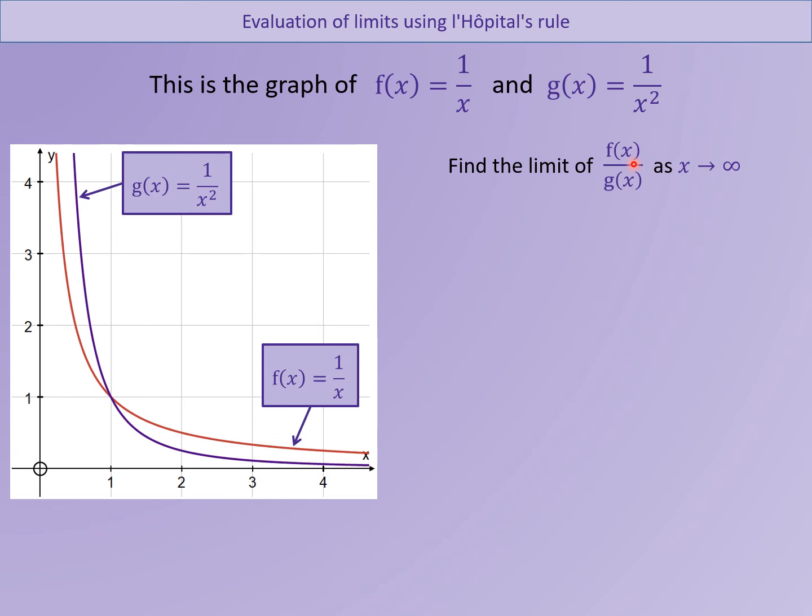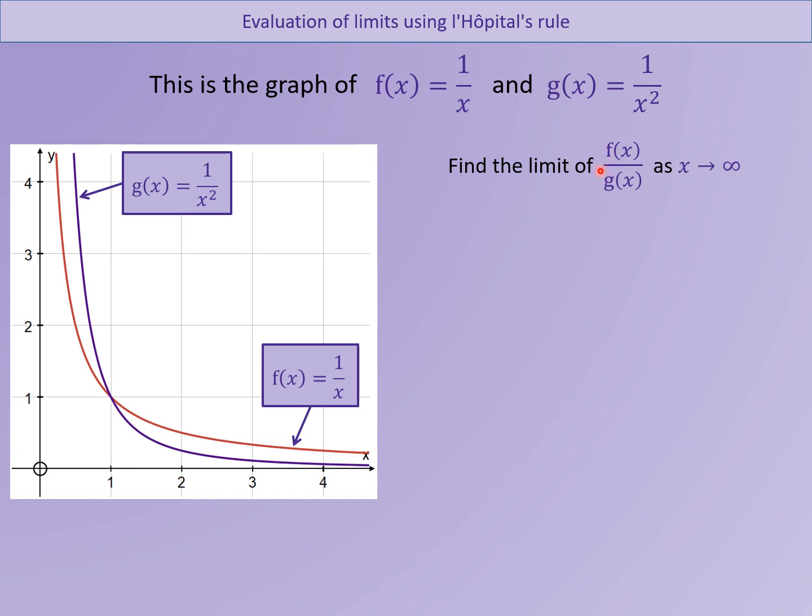Right, you might be tempted to think, oh, they tend towards 0 because they're both tending towards 0. But remember, you're not actually looking at what happens to each of them individually as they tend towards 0. You're looking at the value of this one divided by this one. Now notice that the blue one is a lot smaller than the red one. So you've got a bigger number divided by a smaller number. That smaller number is tending towards 0 much faster than this one is.